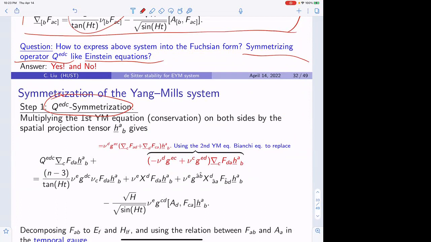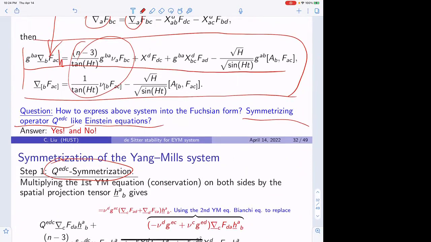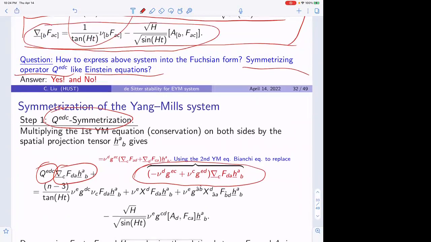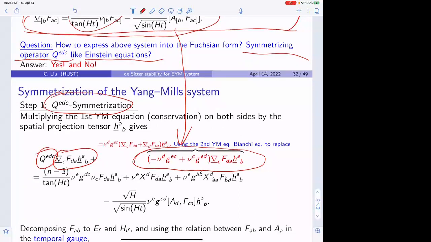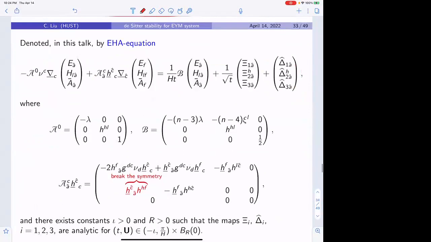operator to symmetrize this equation, you can find there's some benefit here. If you project this equation to the hypersurface and you use this Q tensor here, then you will have some extra term in your conformal Yang-Mills field. And this term, you can replace by the second Bianchi identity. Then your Yang-Mills field will become a very nice formulation. From this formulation, it looks like a symmetric hyperbolic system, but there's something bad. In this coefficient matrix, we have an actual term to break the symmetry. So it's not a real symmetric hyperbolic system.